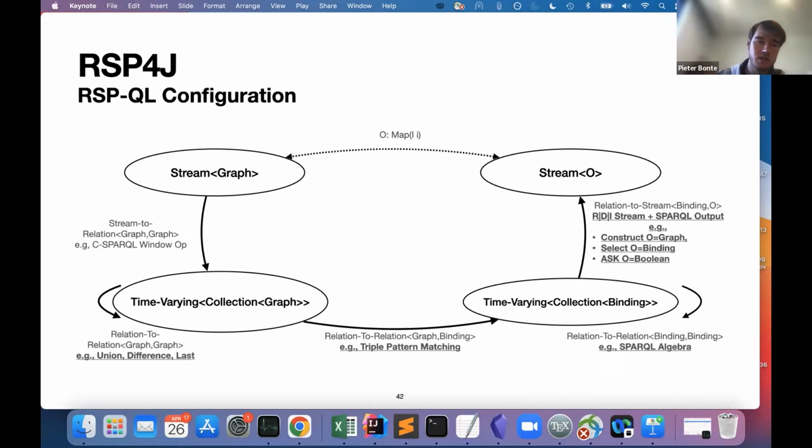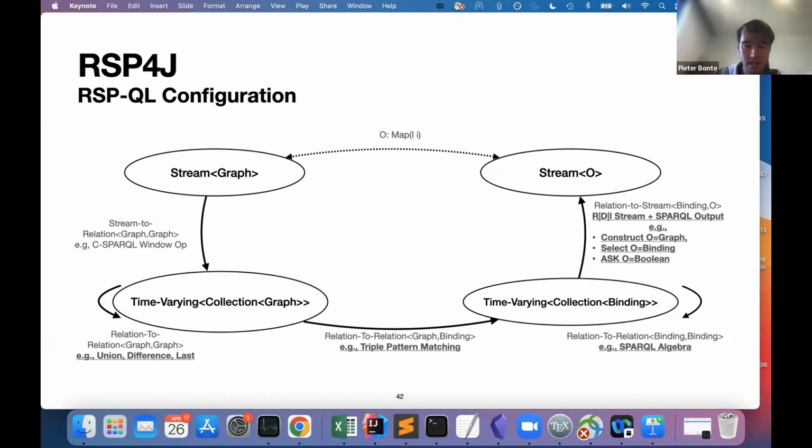In a traditional RSP-QL configuration, for example, if you want to mimic the behavior of the C-SPARQL engine, typically what we have is a stream of RDF graphs, and the stream to relation operator, so the window operator, consists of graphs inside of the window. This would produce a time varying collection of graphs, because inside the window there are graphs.